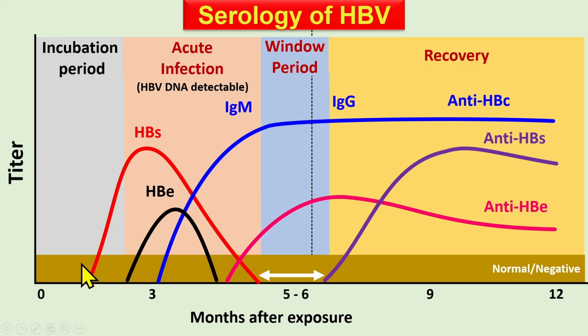Once again, HBsAg is first represented in the acute infection, then HBeAg, then the anti-HBc. So this is in the acute infection. After that, they both go down, and the patients start to recover. So in recovery, the anti-HBc is again positive, IgG you know better, and the anti-HBs are positive, and anti-HBe. So these show the immunity in the recovery. Every antibody is present. Okay, while in the infection phase, HBsAg and HBeAg are positive.